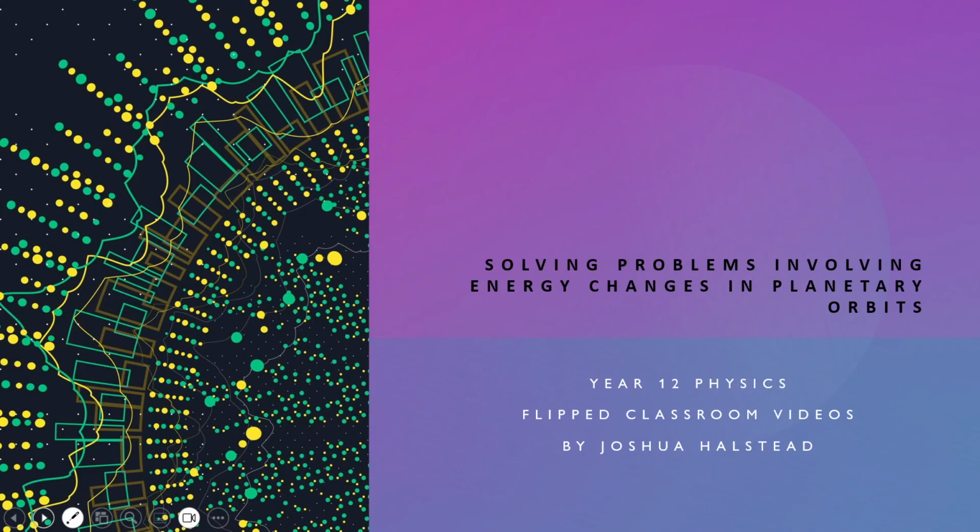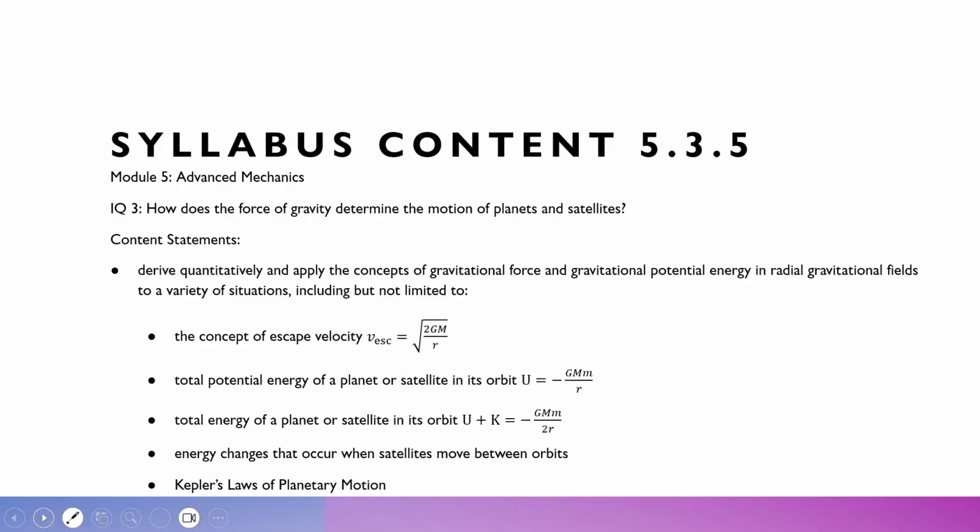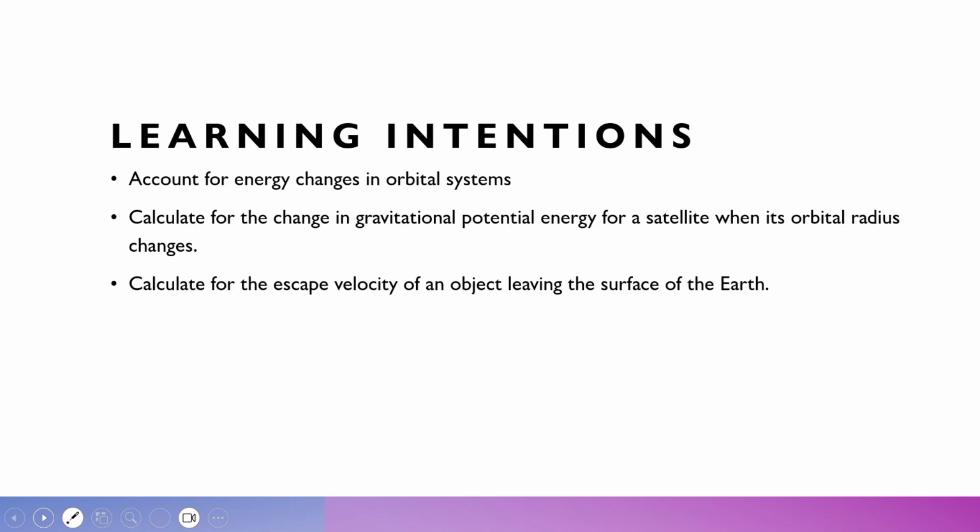G'day, in this video we're going to be looking at solving some problems with the equations that we derived in our previous video for energy changes in planetary orbits. We're still focusing on dot point 5.3.5, and our key learning intentions for today are to start to familiarize ourselves with the types of calculations and problems we might get asked which are relevant to this topic.